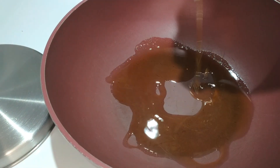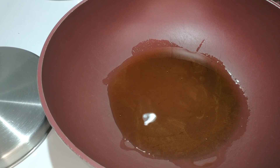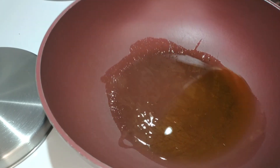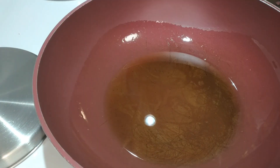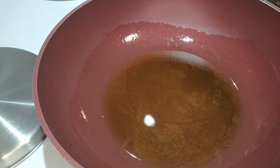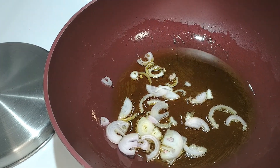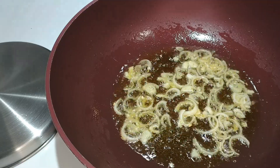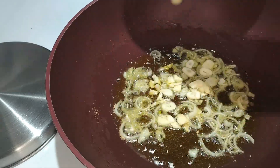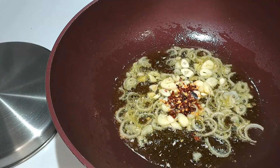Now that the prep's all done, the prawns are brined, and everything is running forward again, I can get to cooking. To start, I add a big splash of olive oil to my pan on medium heat, and yes, I am using a wok. I almost always use a wok when making pasta sauce because it makes it so much easier to toss later with the noodles. To the hot oil I add the shallots, and I'll let these fry for just a minute before I add the garlic and chili flakes. I don't want the garlic to brown, so I'll only let these go for about 30 seconds.